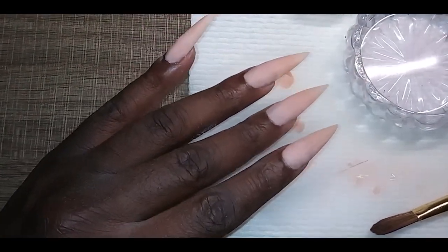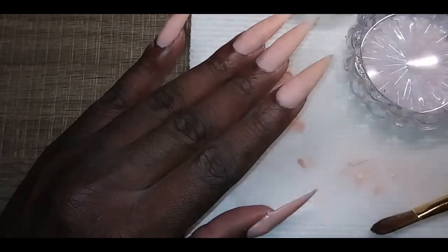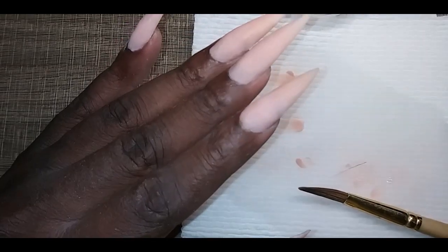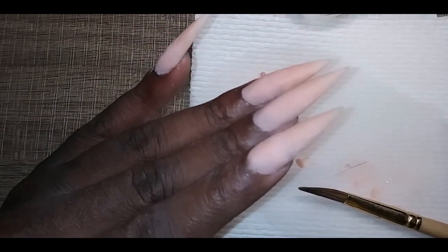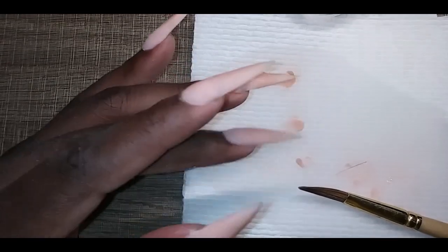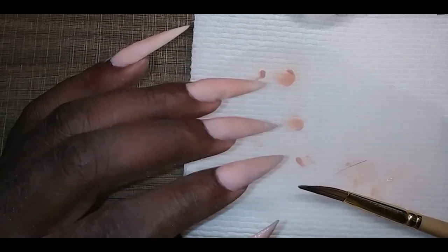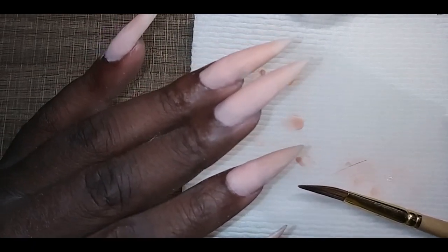Now when I'm filing my nails, I like to use just a regular file, because I feel like it's easier to use the manual file versus the e-file. With the manual file, you do have a little more control. So that's just my preference. I mean, you'll kind of find your preference once you play around with the e-file and the hand file.